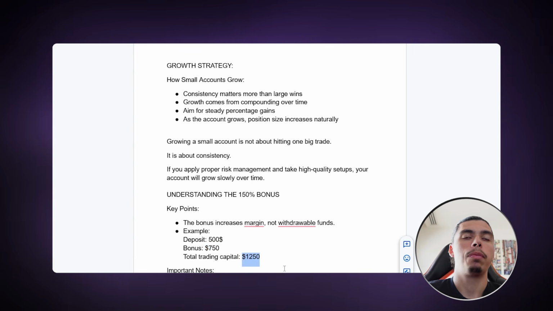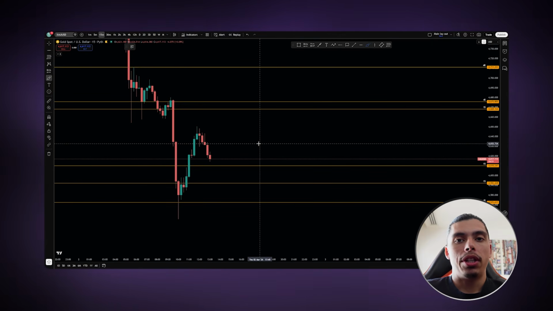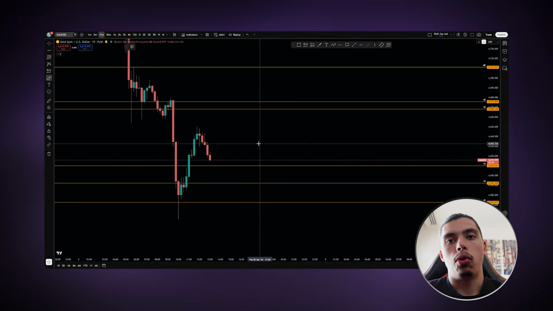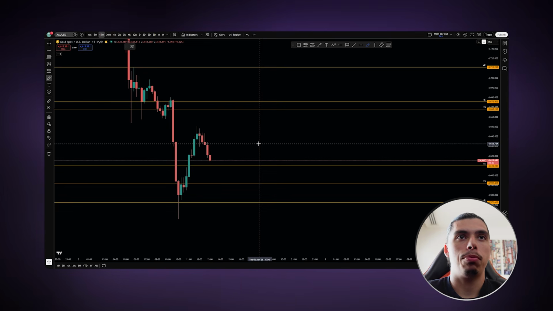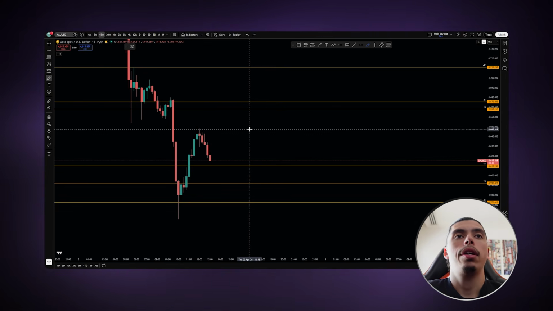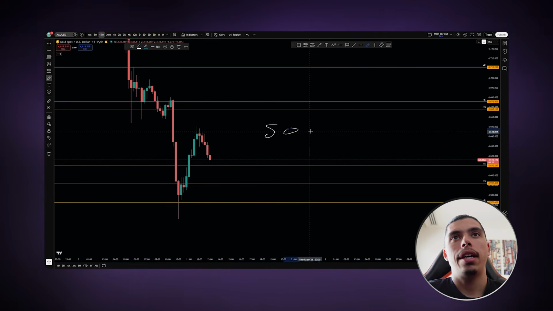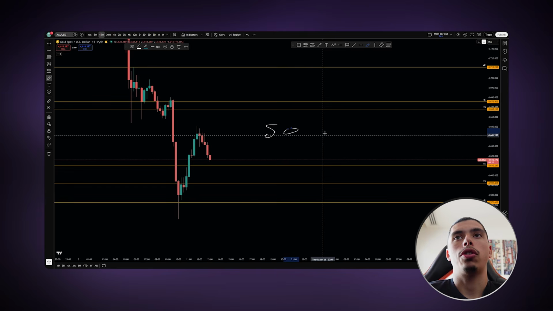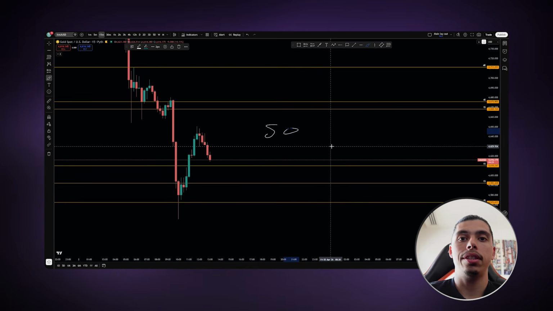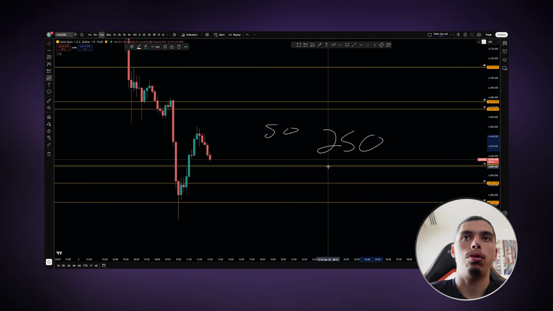Why is this beneficial? This is beneficial because if I'm looking for a trade and I want to grow my smaller account, I can't be risking small amounts. Later in the video we're going to get into risk management on small accounts, but I can't be risking like 1%. It's too boring, right? So I want to be risking bigger. But let's say I risk $50 and I take a loss on my $500 account. That is 10% I've taken as a loss. If I do that 5 times, my account is going to be down to 250.